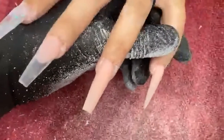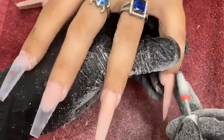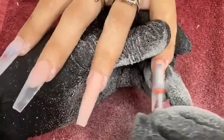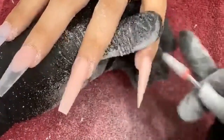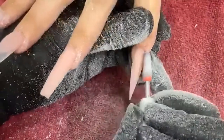Let me zoom out a little bit. Yeah, this stiletto is so flossy. Look at this thing, guys. Look at this juice box opener. Stab that right in the juice box, boom, it's done.